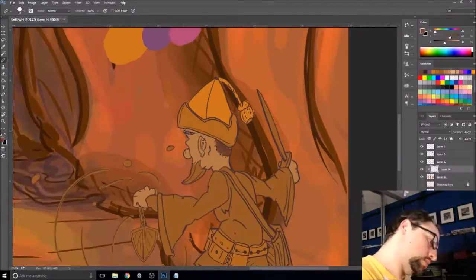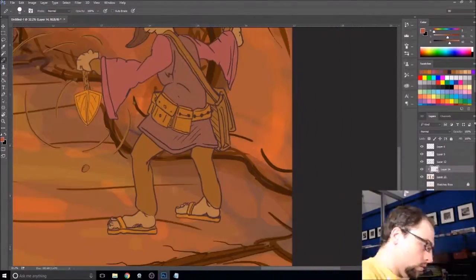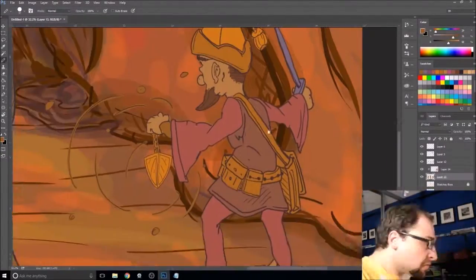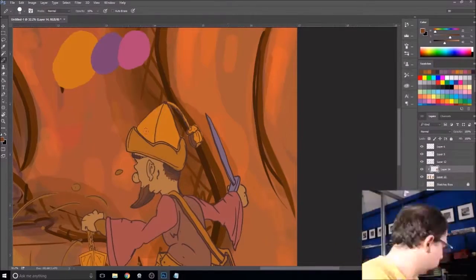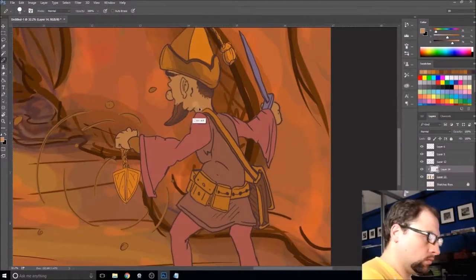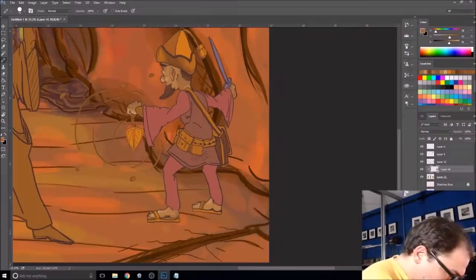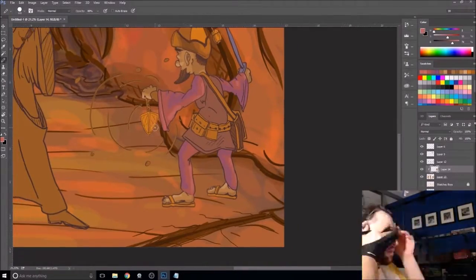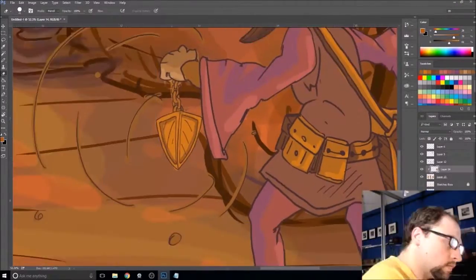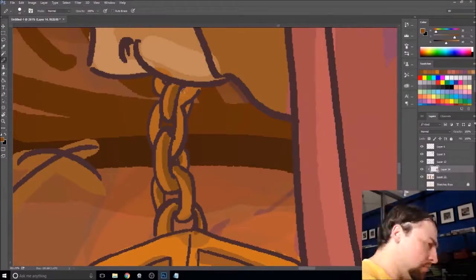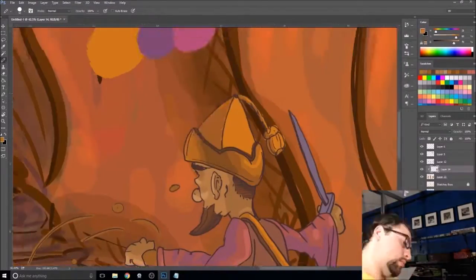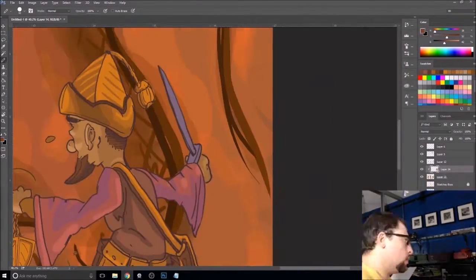So with the layer on top of it, when we hold down the Alt key with the Windows computer and click the space in between the 2 layers, it develops a clipping mask, in which case we can paint as much as we want on the top layer. It only shows up in the space that was actually painted on in the layer below. This makes it much better for blocking in some colors without having to worry too much about making a mess.